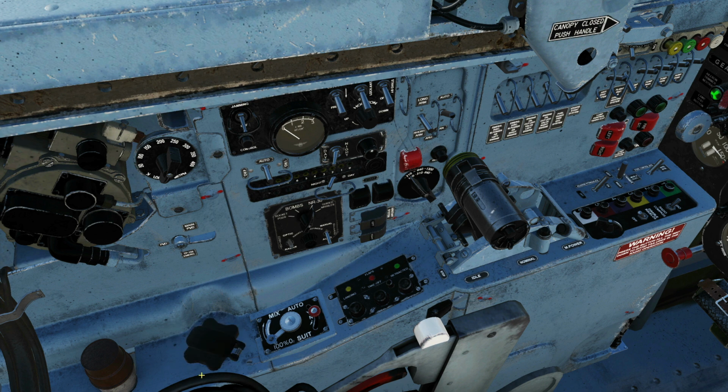Next, our O2 dilution. Do we want our oxygen supply mixed, if I can get it to work, or 100% oxygen? Next, our suit. Do we want it in automatic mode? This is oxygen supply. Neutral, which will keep the last chosen automatic mode, or, if I can get it, off. Flap configuration. Landing mode, full down. Takeoff mode is about half down, a third down. Fully retracted for flight, and we can reset the switches there.